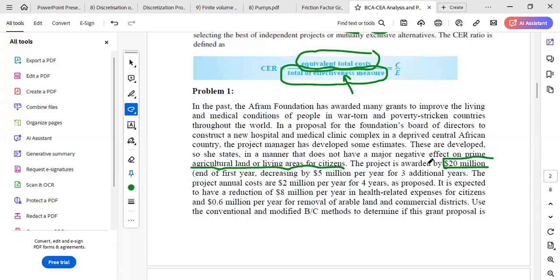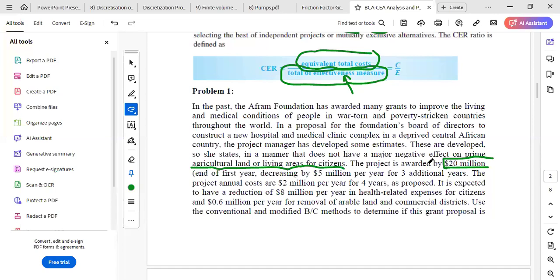Now, whenever we say initial investment, this does not mean that we have to pay it once at year zero. Sometimes the award or the fund can be divided into years, but it's considered as the main fund of the issue, which is different than other operational and maintenance costs.